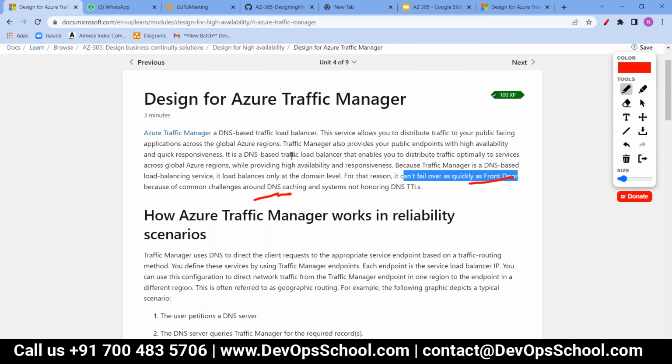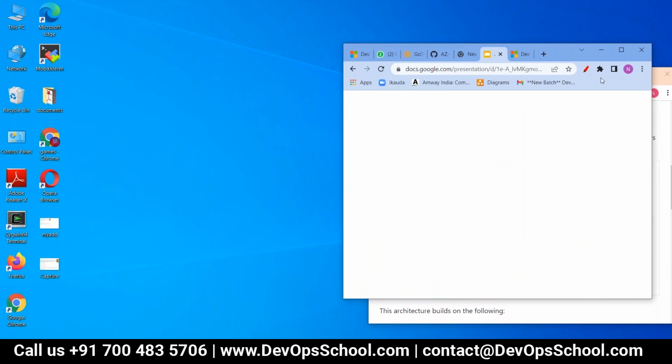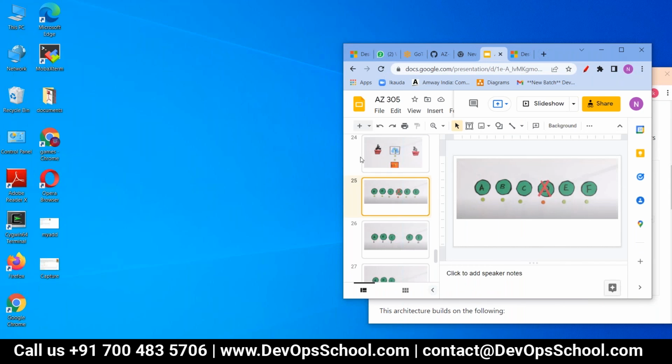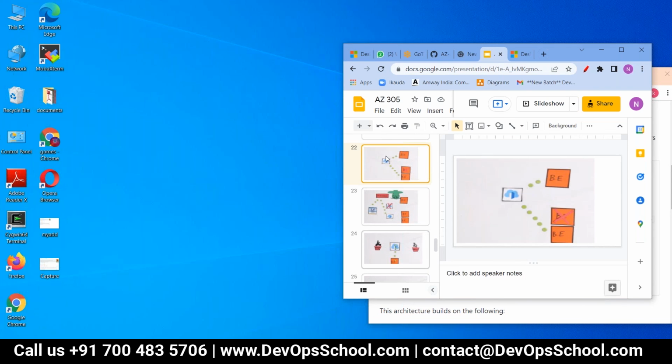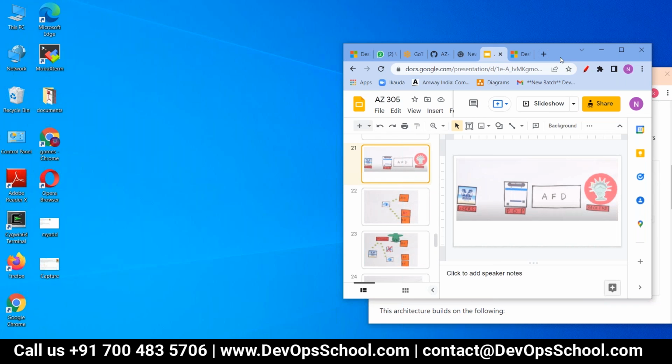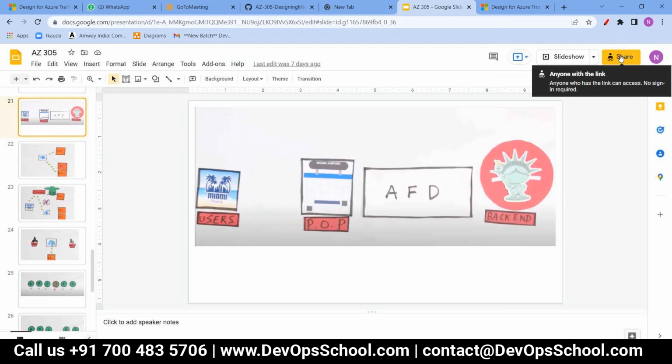That has additional capability. As I said, there are multiple differentiating points. But in which scenario do I need to use Front Door? That's what I'm questioning. The feature differences are there, but I just want to know in which situation I need to use this one. For example, in this design I should use Front Door, and in this design I should use Traffic Manager. That's what I'm asking.